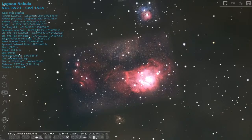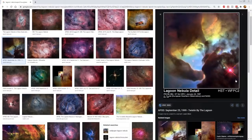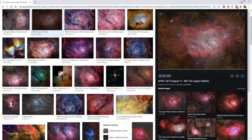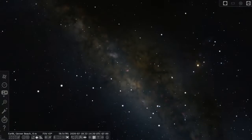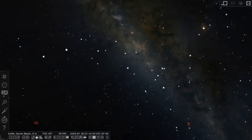But the Lagoon is a real easy binocular object. You can see it naked eye. It looks like an elongated section of the Milky Way. And surrounding the cluster, the dark lane and the bright H2 region is a fainter H2 region. It's got O3 in it, because you can pick it up with an O3 filter and light up that whole area. If I've got a 2-inch O3 filter, I'll screw it into the big eyepiece, and you can see nebulosity all around that area. So it's really a beautiful object.